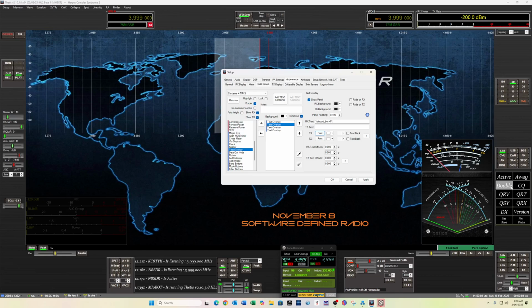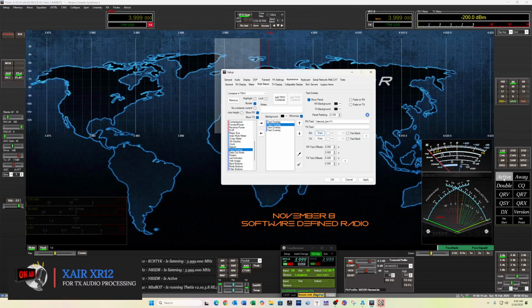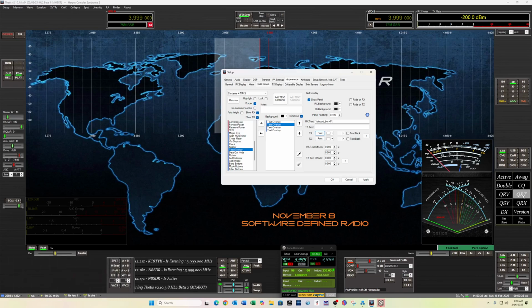And then just click on, if you're active on a particular frequency, or you're just active in general. Actually, let me back that up. If you're active in general, just around, you would click active, and it'll show that, as an example, when I did this earlier, that I'm active. And then if you click QRV, it's going to show that I'm listening. Like earlier this morning, I was listening on 3.999 with some of the guys up there. And QRT, QRX, QSY. If you're calling DX, if you click this, it's not going to show up now.